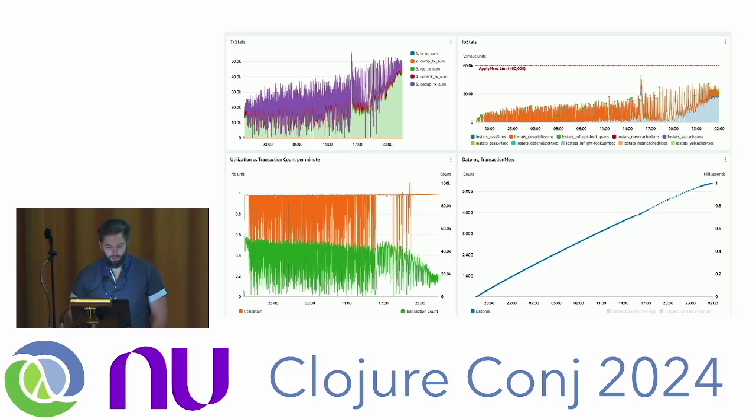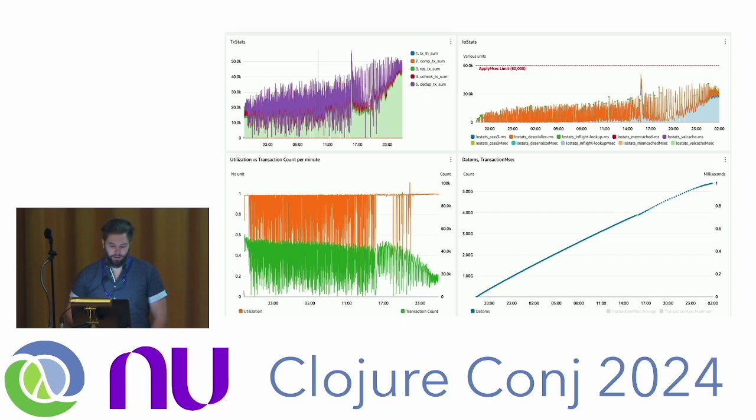So the first thing I want to focus in on is the top left panel. Maybe you could read that, you don't necessarily have to. All you need to understand is that on the top left, we have a measurement called TX stats. TX stats is a measure of semantically what we are doing when we are processing that transaction, and we are summing these per minute and stacking them.